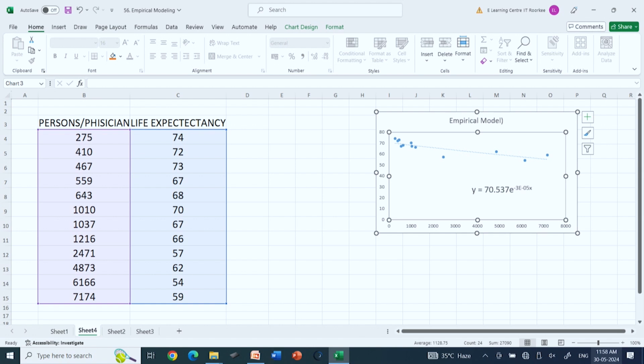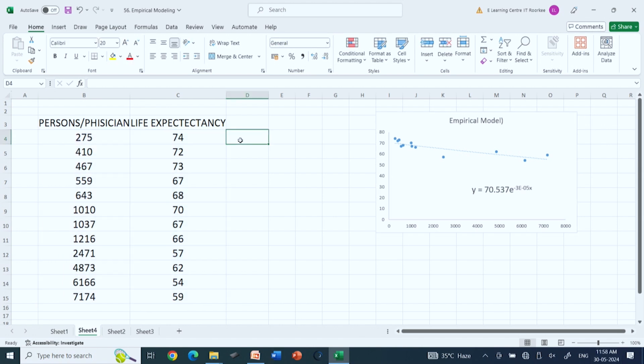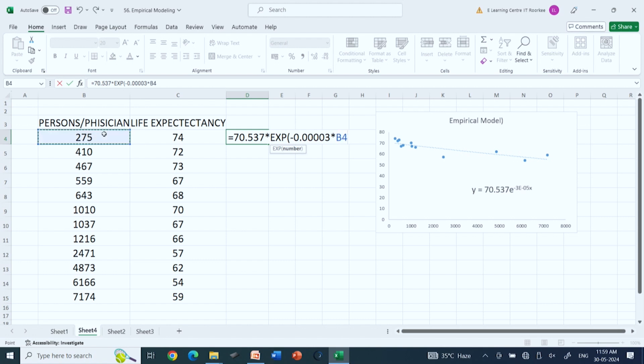So, if I want to plot this, this is equal to 70.537 multiplied by exp of minus 0.12343 multiplied by x.